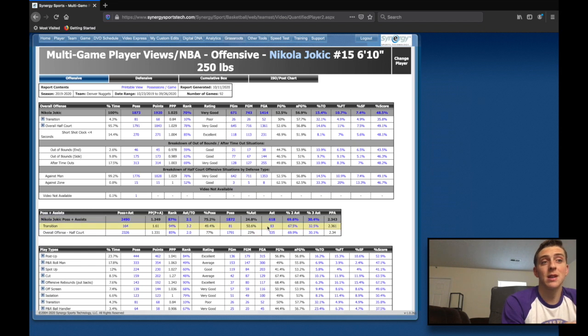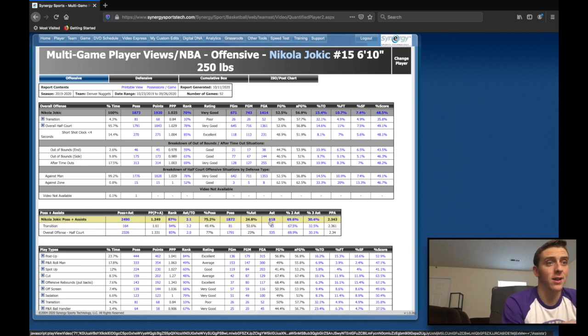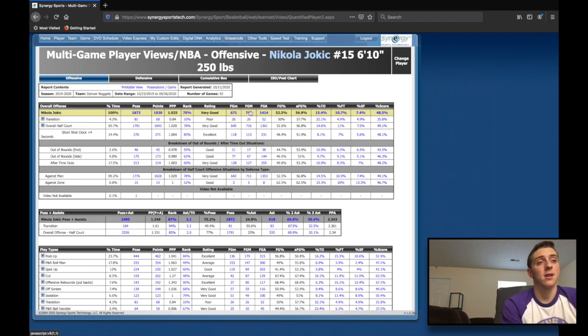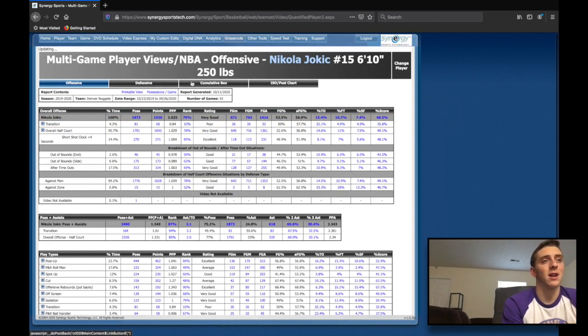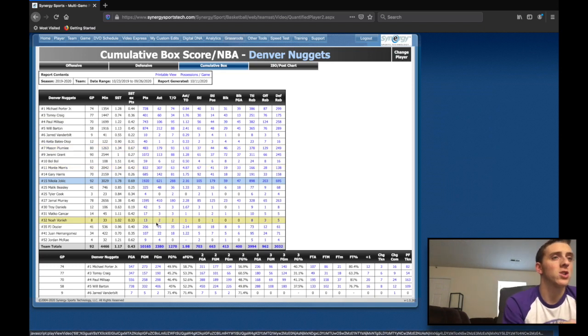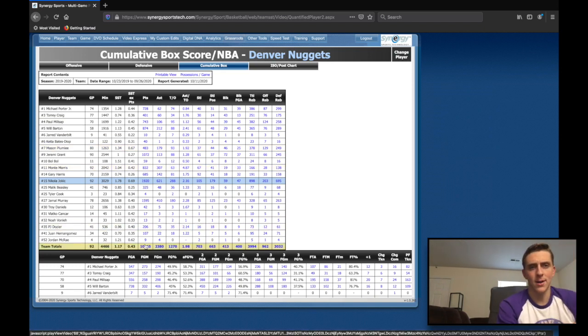If I want to get even more specific, I can watch just his assists right here. I can come up here and watch his field goals made. That would be field goal capital M right there. And I can do that with all his offense or really any stat I want. Obviously, so you can see I can do it with defense. I can come in here and pick any stat and do it in cumulative box score. I can watch all his assists, I can watch all his points, etc.